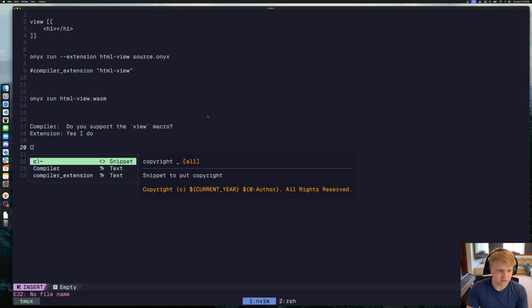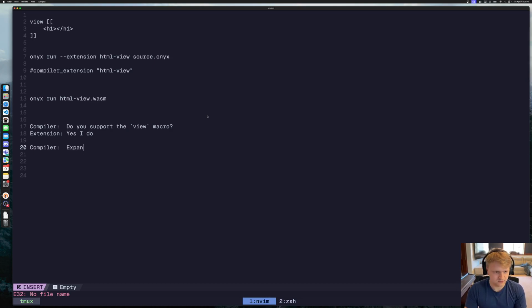And then the compiler would say something like, expand this macro, right? Expand this view macro, where it gives it the raw quoted stuff between these brackets. So it wouldn't be the brackets themselves, obviously. It would just be the stuff inside of it, probably just verbatim, all spaces, tabs, everything included, right? The compiler would ask it to expand this view macro. At this point, I'm guessing what I will do is the compiler will wait for messages from the view macro, or from this subprocess, right?